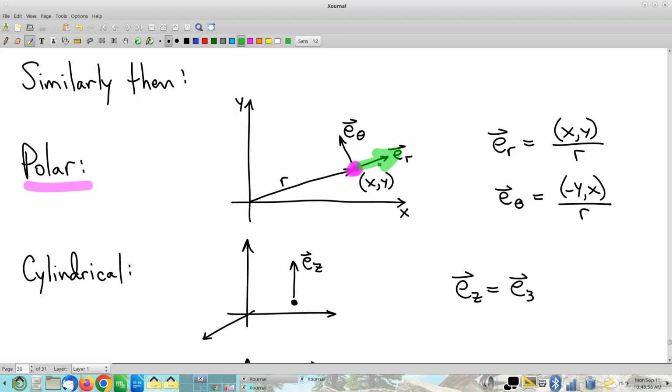Only r is changing. And so I have a unit vector representing what happens when I'm changing only the r coordinate. And then likewise, what's the deal with this vector right here? Well, that vector, at least at the instant that I'm at this point, if I am moving in that blue direction, at that particular instant, r is not changing because I'm going perpendicular to the r line there, if you will. So theta is changing, but r is not.